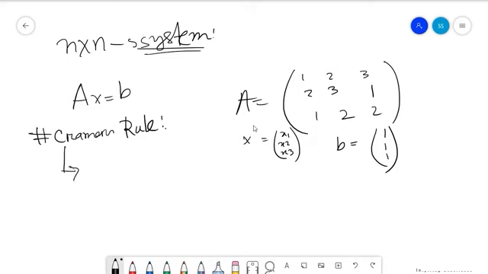Cramer's rule tells us that if you want to find the variable xj, first you need to calculate the determinant of A, that is your coefficient matrix, and then, for the jth variable xj, and for our case let's say I want to solve for x2, so I want to do it for j equals 2. So let's write 2 over here. I have to evaluate the following. Now what does this A2 mean?